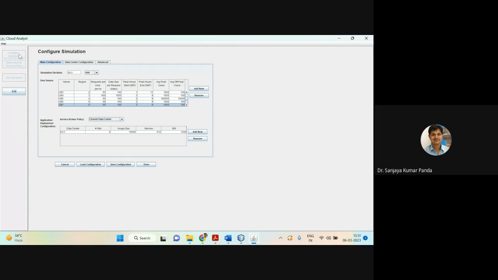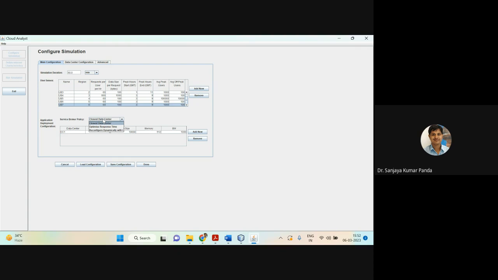Now you can see there is another option under main configuration, called service broker policy. So what is service broker policy? How many service broker policies are showing here?